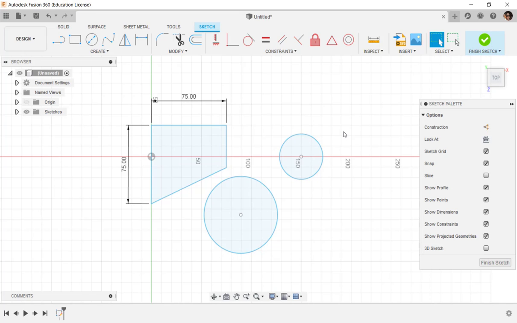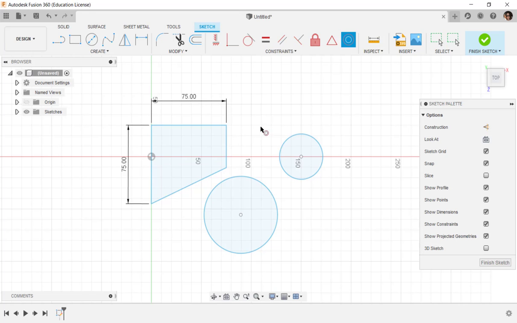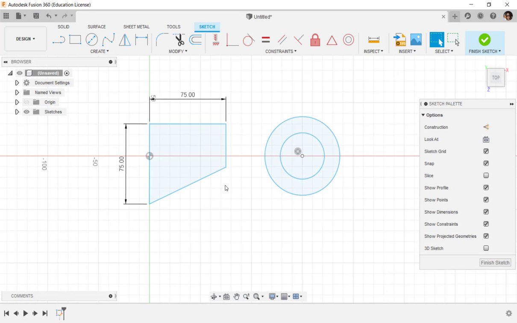And that's significant because it means everything I'm creating is all on the same plane. And we'll talk about that more in a bit. But anyhow, if I want these circles to be concentric, then I will click the concentric constraint, click here, and enter. And that's what happened.